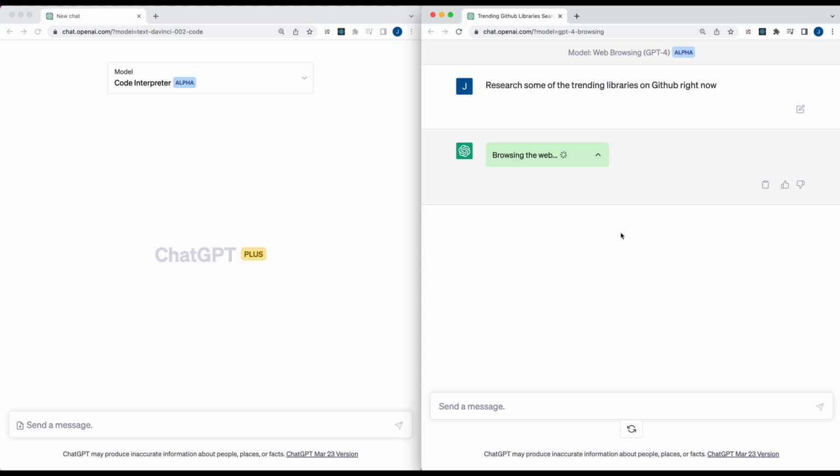It will be interesting to see when they start to roll this out, or whether this is an internal focus for them: refining how it interacts with Selenium or Puppeteer or whatever they're using to query the internet. Maybe they're using some other library or something they built themselves, but in my opinion there is a fair bit of work to refine and polish this up for the broader release.